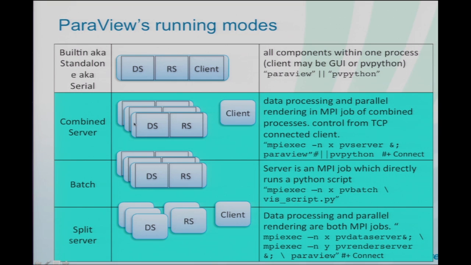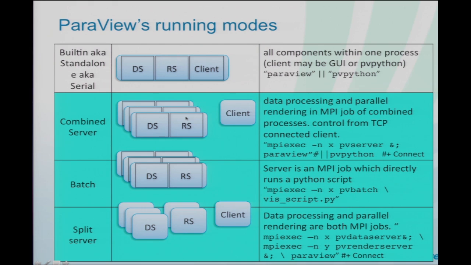So with that conceptual architecture behind ParaView, I'll talk about the four different primary running modes that you might run ParaView in. By default, when you run it, you're running what's called the serial or built-in mode, connected to the built-in server. So if you just download ParaView and run it on your local laptop, by default it's going to run in this mode, where the data processing, the render processing, and the client portions are all running within the same process. There are different versions of the client. There is the graphical user interface, which you'll see. There is the Python scripting, which we'll talk about. There are other ones such as the JavaScript interface and so forth. But in general, they all work the same way. The entire visualization pipeline is working within the same process in this built-in or serial mode.